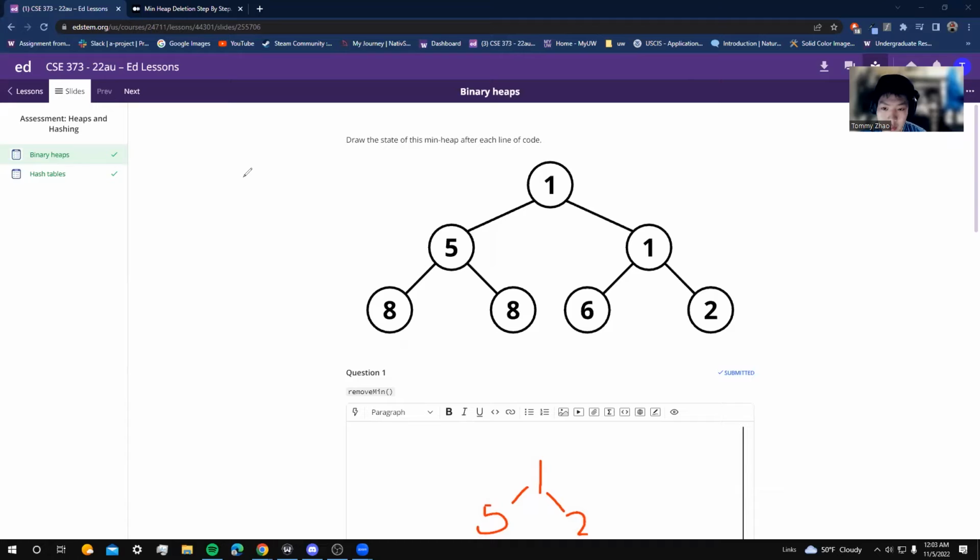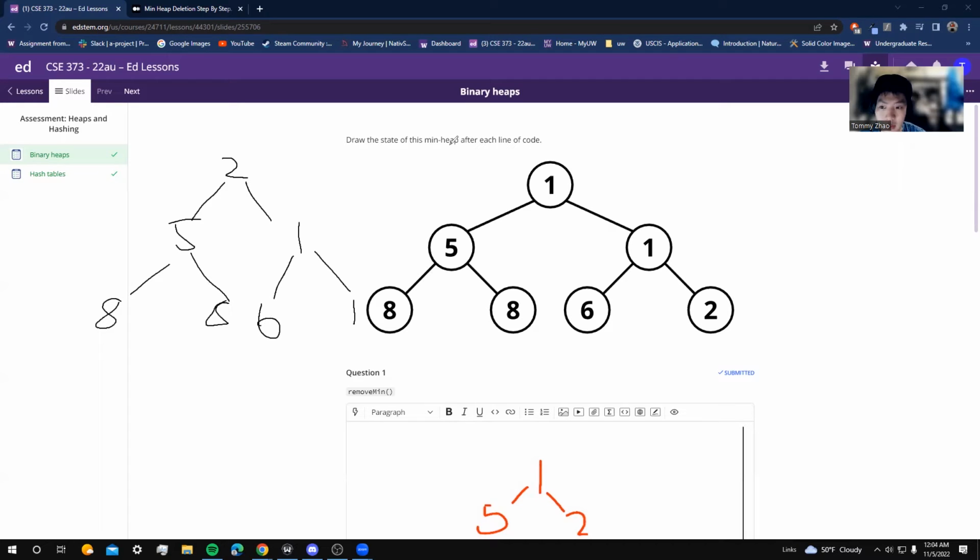And so the first step is to swap the 1 and the 2, because the 2 is the last element in the array representation of this heap. So removing it would still preserve the completeness invariant. So we're going to put 2 at the very top, and the rest of the heap will stay as it was, except the 1, which is the value we want to remove, will be in its place.